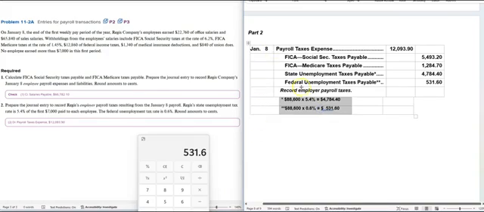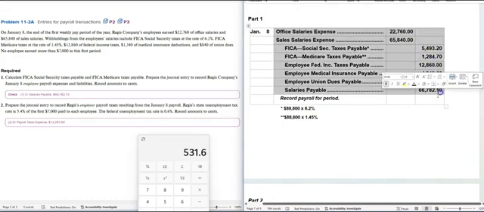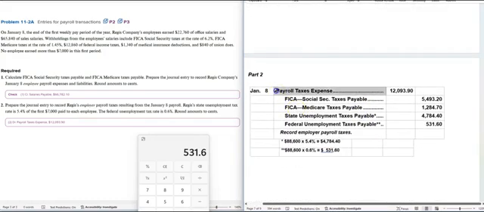So the employer, in addition to recording the expense incurred for the employees, they're also going to record another expense for their share of payroll taxes. They're going to record a liability to match the employees' FICA, Social Security, and Medicare. Then it's going to also record a liability for their unemployment taxes, state and federal. So they record additional expense over and above the salaries and wages of the employees.